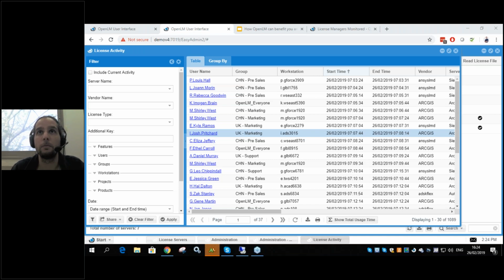The OpenLM generic syntax, Martin, is a function which is included in all versions. It is free. You can do it right now, no problem. If you need assistance, let the support team know. We'll be happy to help. But yeah, it's totally free. You got it now. If you have OpenLM installed, just run it.